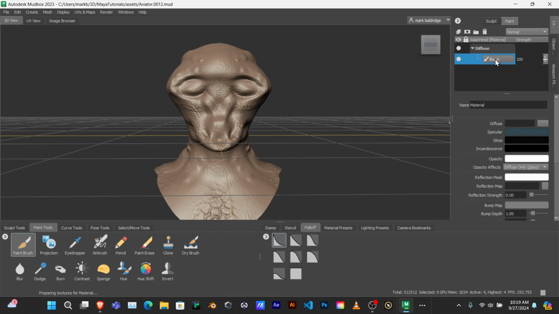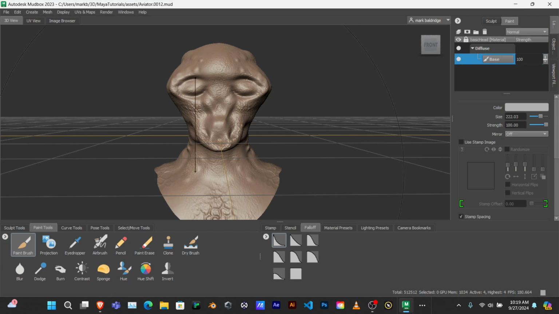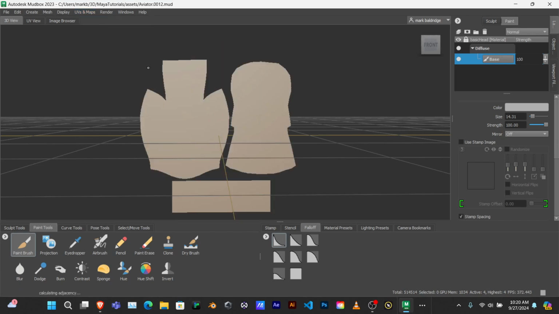So I've got this new paint layer. I'm in my paint tools here. Here's a paintbrush. It's too big. I can paint this guy, but maybe I'll miss a little bit. The best thing to do is to go into the UVs and maps and flatten to UV space, and then I can paint this stuff.